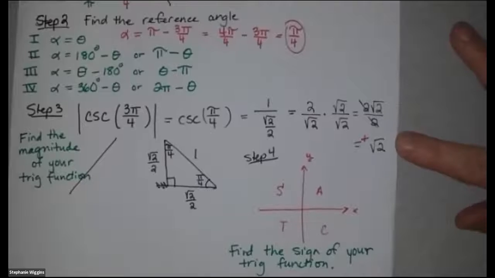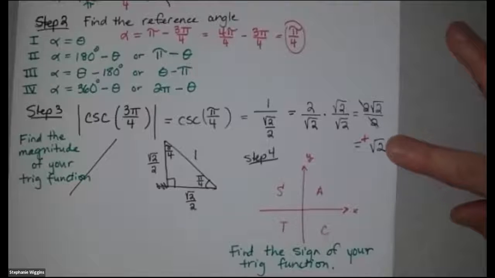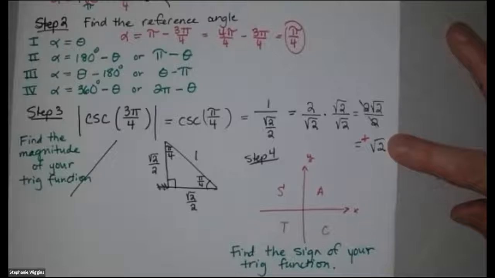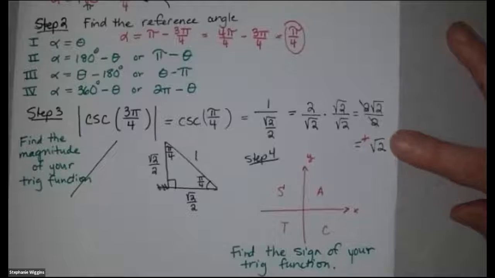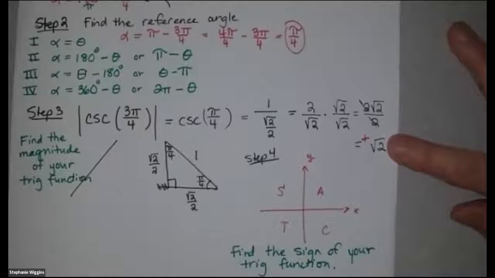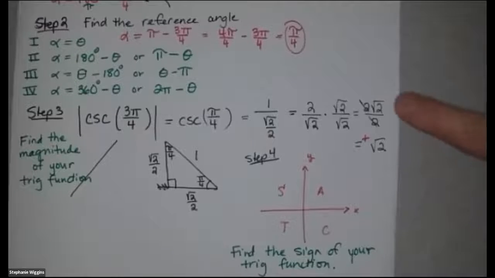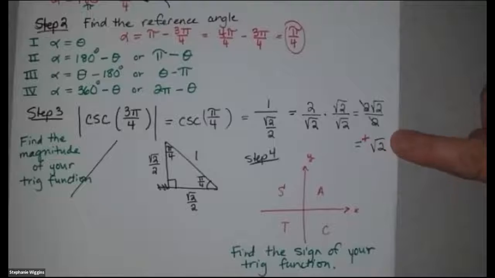Also, when you're doing this, your calculator, not all calculators, but most of them, will give you a decimal value. And if you try to enter the decimal value in, you have to round it. It's not the exact value. And the instructions in your homework say find the exact value. So you want to leave it as square root of 2. You don't want to write this as 1.7 or 1.4, whatever it is. I think square root of 3 is 1.7. This is 1.4. So you don't want to round a decimal. You want to just leave it like this. Okay?